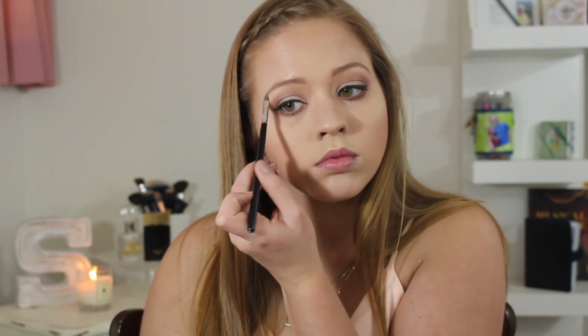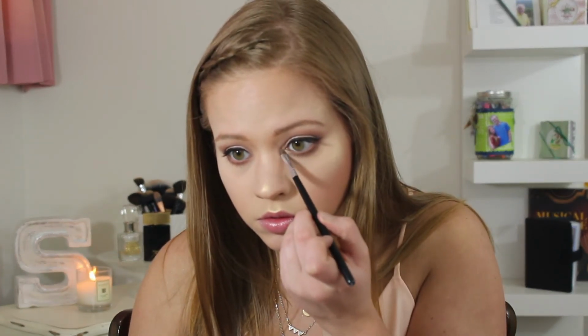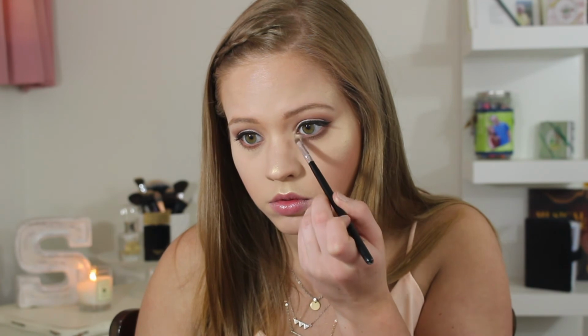Now, to finish off the look, I'm just going back into that Stardust Sephora Illuminator and highlighting my brow bone and my inner corners too. I'm using just a small brush to do it. Just get the highlight. Got to get the highlight going.